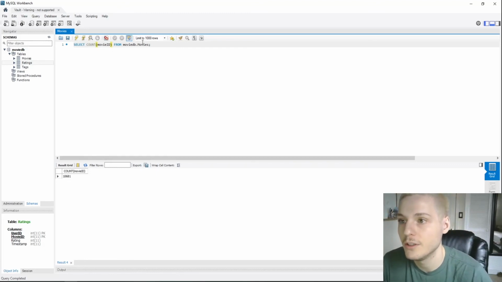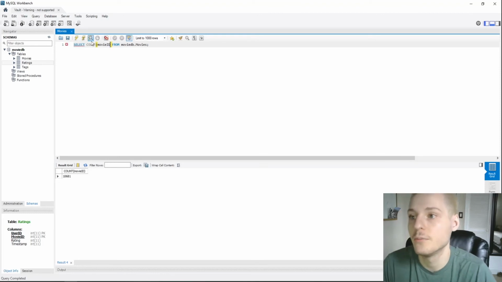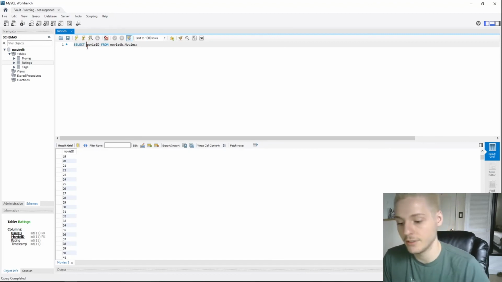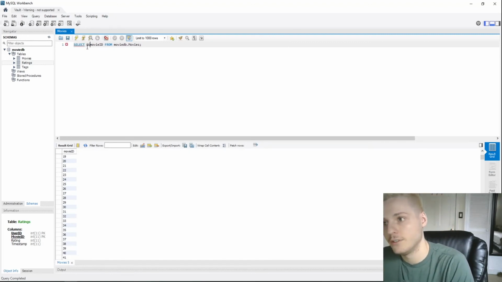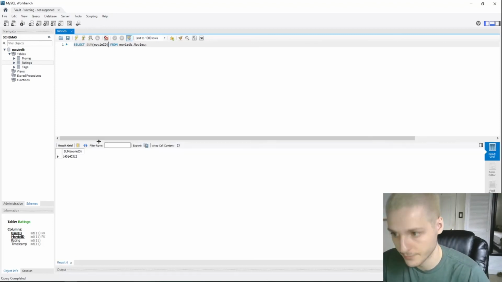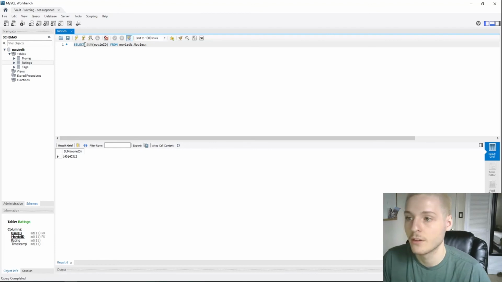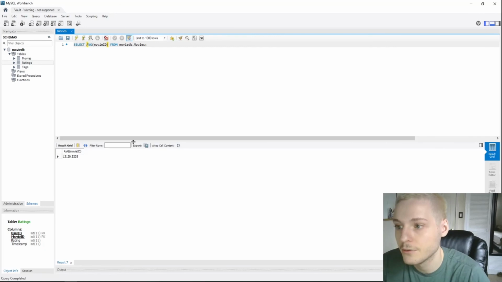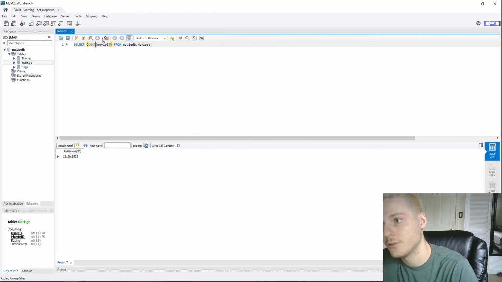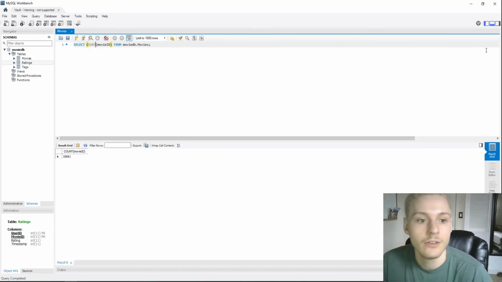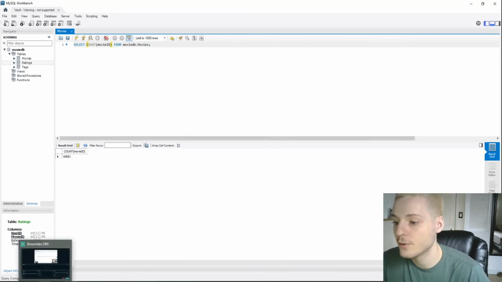So here we could select movie ID from the movies table, and it'll give us all the movie IDs. We'd also select sum of the movie IDs, and it'll give us all of the movie IDs added together. You can also do average, and it'll give you the average movie ID, or you can do count, and it'll give you the number of rows with the movie ID. So that is it for the SQL demo.